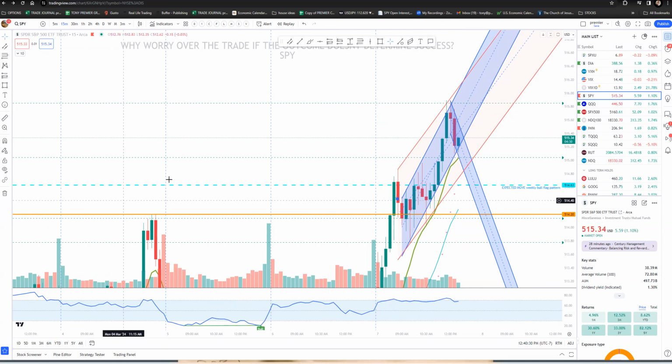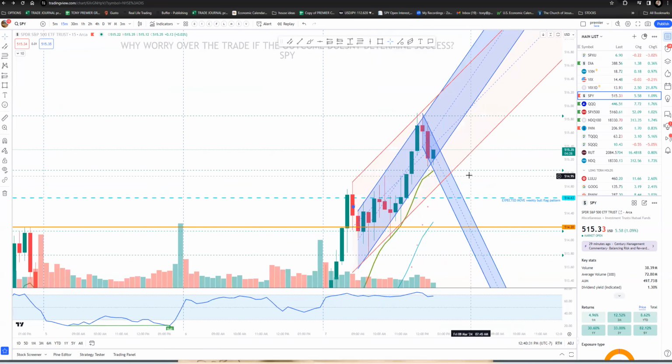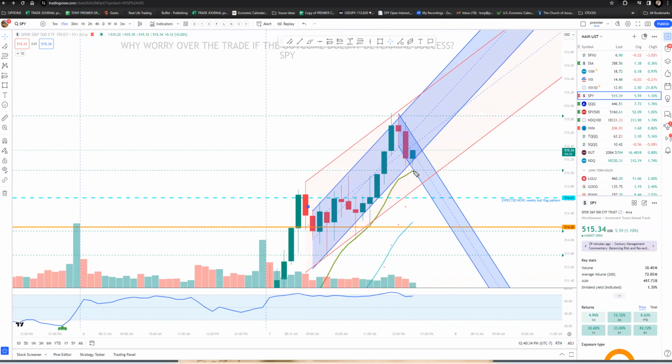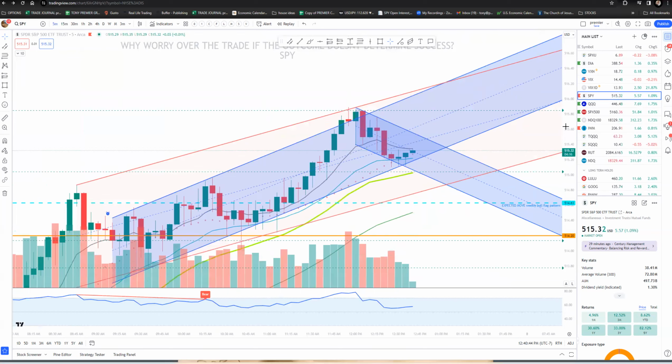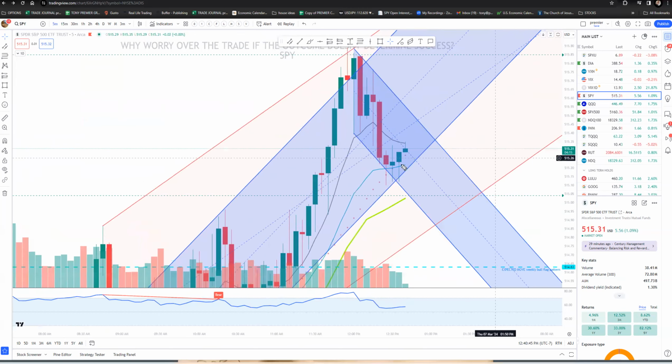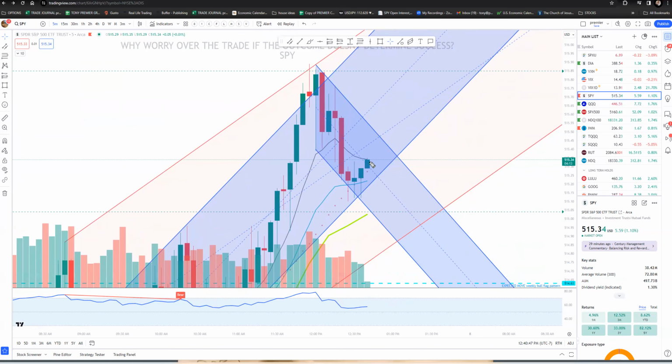And now we'll just see. So I was hoping we could make it a little bit lower. We still can, but the bulls are starting to show up. So I legged into half an R right now, and I'll get into the other half an R right here if it does it. But now what I want to see is a break above. It probably does pull back some here, but I want to see a break above this down channel.